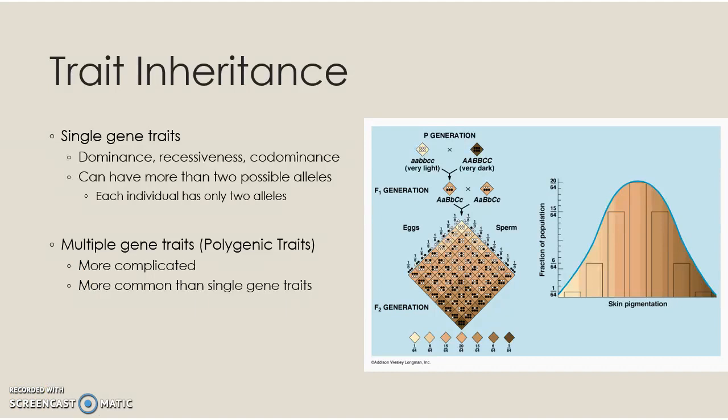So the first thing that I have to say to complicate this a little bit, I mentioned briefly in class, is that just because any given individual only has 2 alleles for a trait doesn't mean that there are only 2 alleles in a population. So for many of these traits that are controlled by one gene, the population itself has many possible alleles. If we're talking about plants, we can talk about flower color and say there's an allele for purple, there's an allele for red, for pink, for white, whatever color you can think of, right? In the population. In an individual, there are only 2.